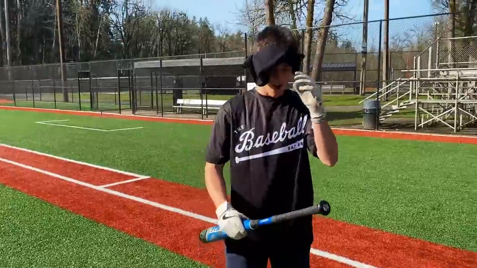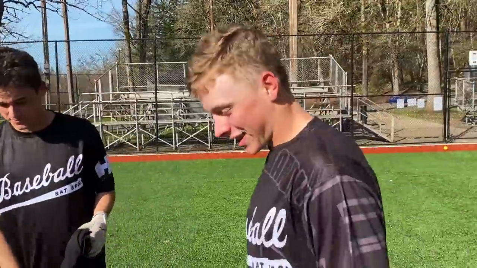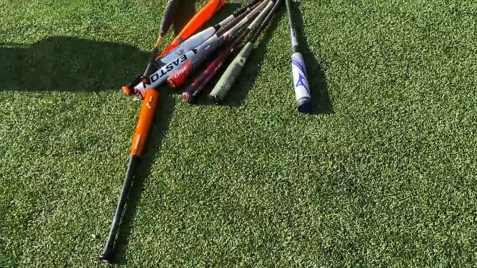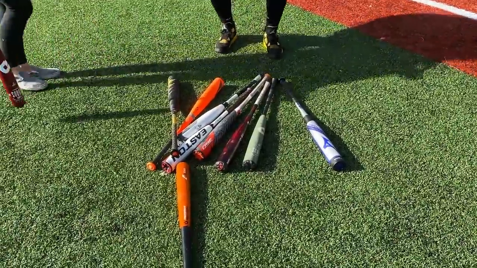What's this? Oh, that's a pretty good bat. All right, you got the BB Core 33 Meta. That's fantastic. JT's got a big advantage with the Drop 5 right now. If you both grab Drop 5s, I'm gonna be pissed. We're giving him a shuffle. All right, Cam. Keep coming. Why didn't we guide him? Okay, bend down and grab one.